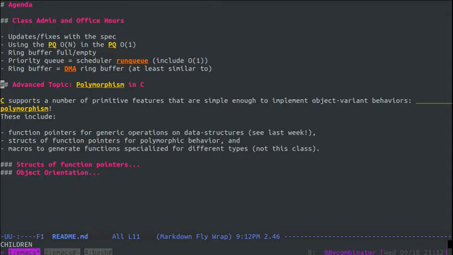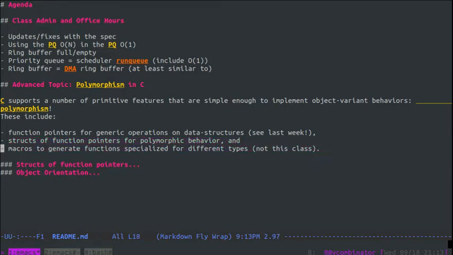So one of the reasons that we use C is because it doesn't really hide anything, right? Every line that you write generates code, and there aren't many things that it does magically behind the scenes. So it's nice to investigate polymorphism in that context because you have to implement it all. We saw last time that C can support generic data structures by using function pointers that you pass into generic data structures. Now we're going to see how we can support polymorphism within C. So instead of the function pointers we talked about last week, we're going to talk about what essentially amounts to structs of function pointers to get polymorphic behavior. It's a little weird, so we'll dive into it.